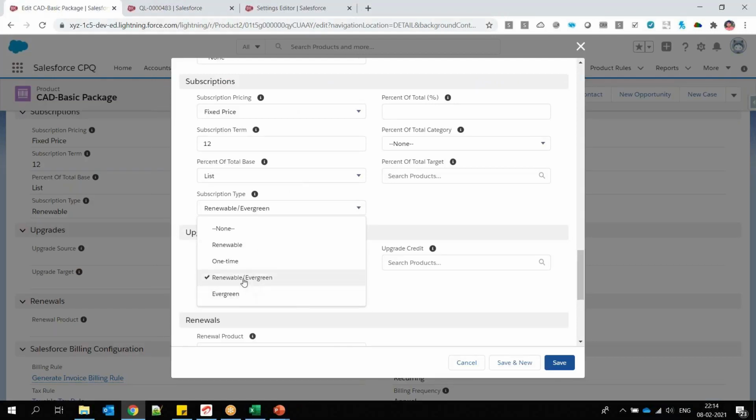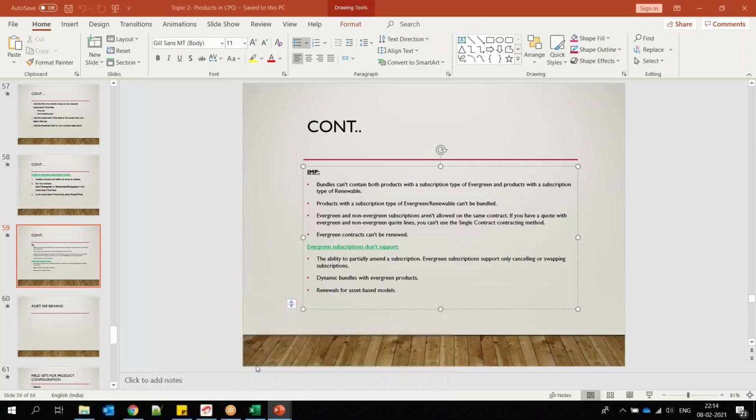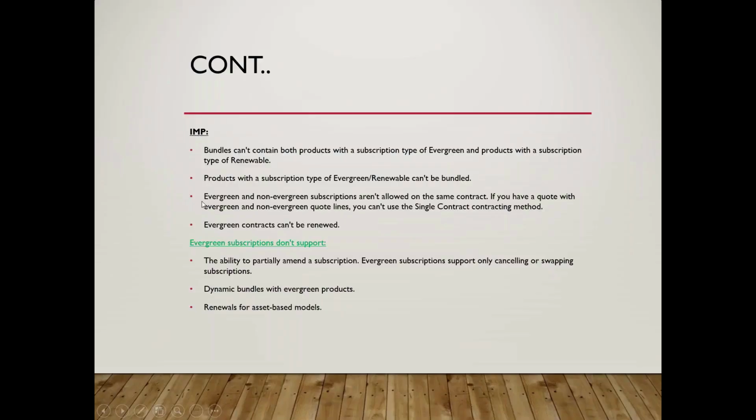This is what renewable evergreen means. And if you select renewable evergreen, you cannot bundle this product because you have not taken the decision at product level. You are taking the decision at quote level on how you want to proceed, whether it's a renewable product or an evergreen product and how you want to sell that, right? So you cannot bundle that particular product. Let me zoom out. So products with the subscription type of evergreen renewable cannot be bundled.